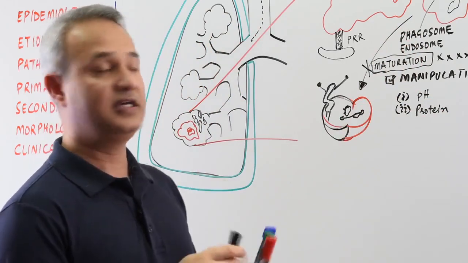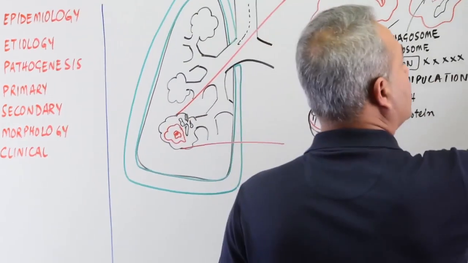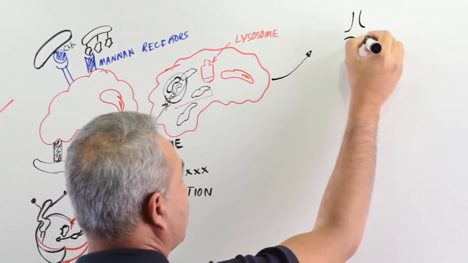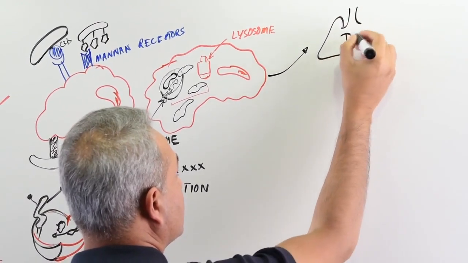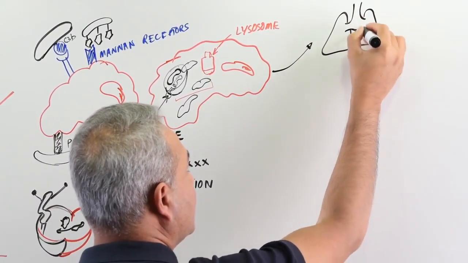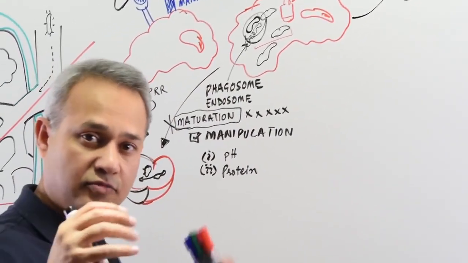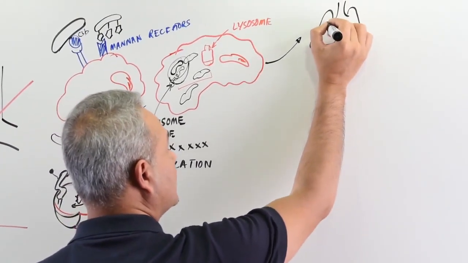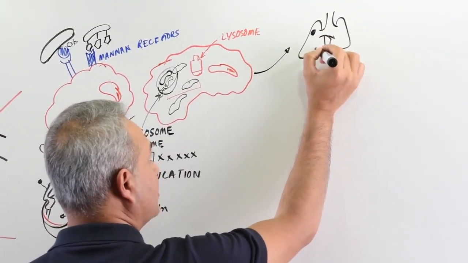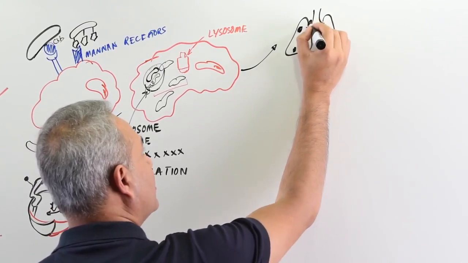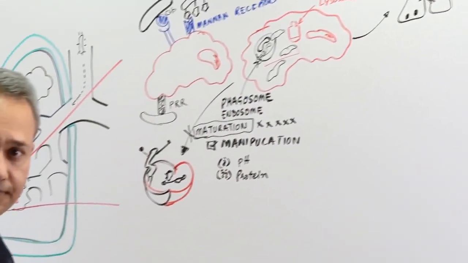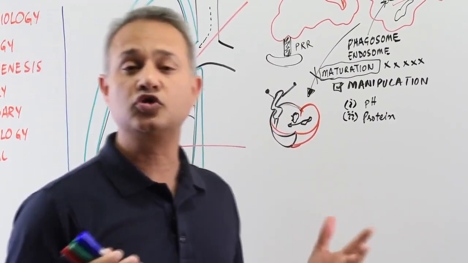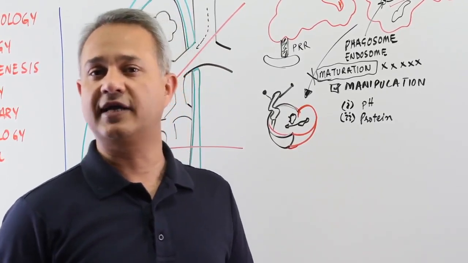One possibility now is that the immune system would simply take care of this pathogen, and pathogen will be retained, it will be arrested. At the most what will happen is there will be some scarring in the area where the pathogen was and there might be some involvement of the lymph nodes which we will talk about it in a second. But the first outcome is that pathogen just got controlled by our immune system and TB did not happen.